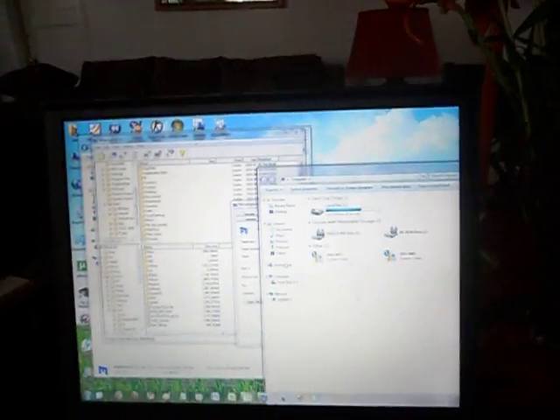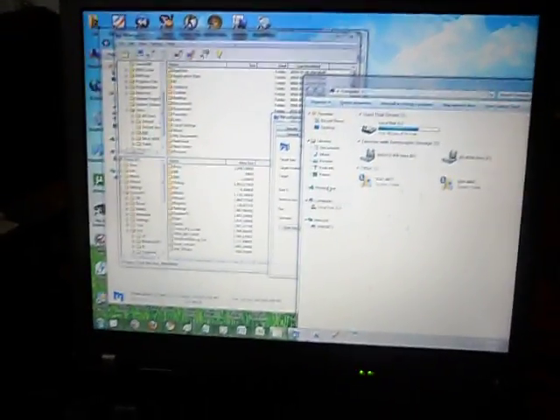Hello, Samsung Eternity Forum. Today we are going to be going over the Samsung Eternity's Chinese firmware. So let's get started. I would like to note a few things first.